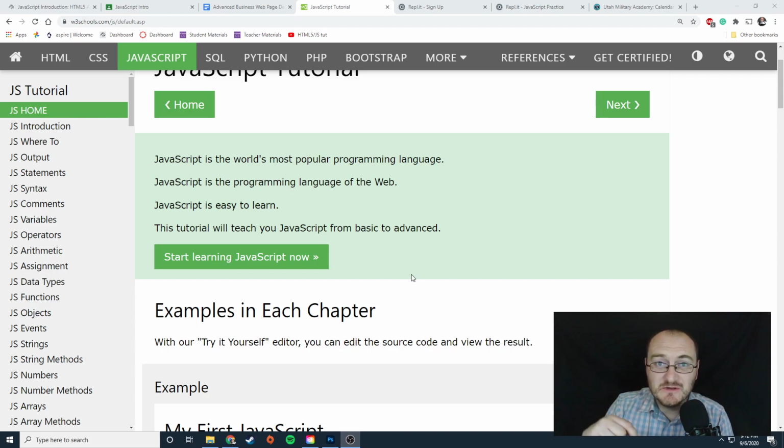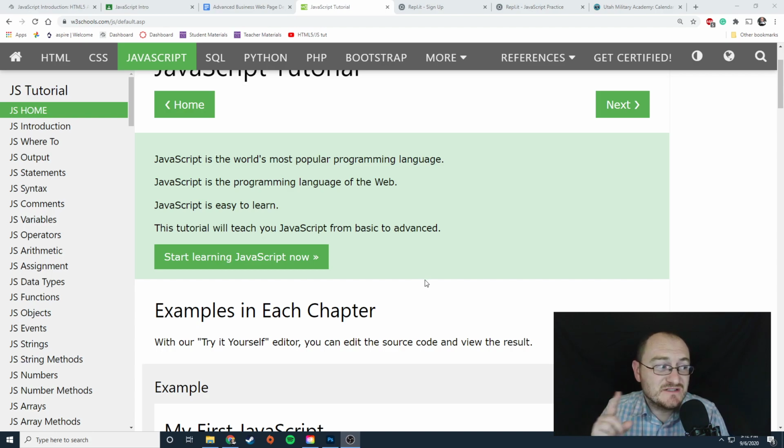Once you do learn it and master it, you're going to be nearly a full stack developer when it comes to online. You'll have some server-side languages that you need to learn, like Python or PHP, SQL, stuff like that. But for the most part, anything client-side you'll be able to handle. So I'm really excited to get started.